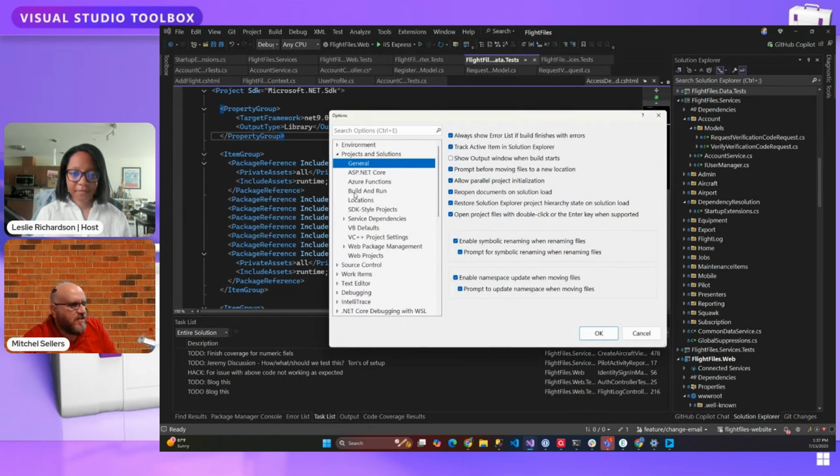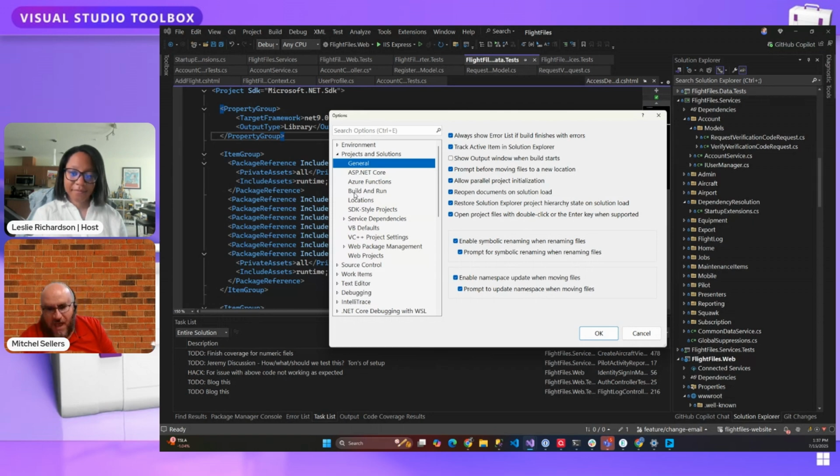Related to that, there's also the setting for reopen documents on solution load. This is one that has been on by default in Visual Studio, I think, since the beginning of time. If I close out of Visual Studio now, I have all of these documents open. When I open Visual Studio back up, they're all going to come back open.